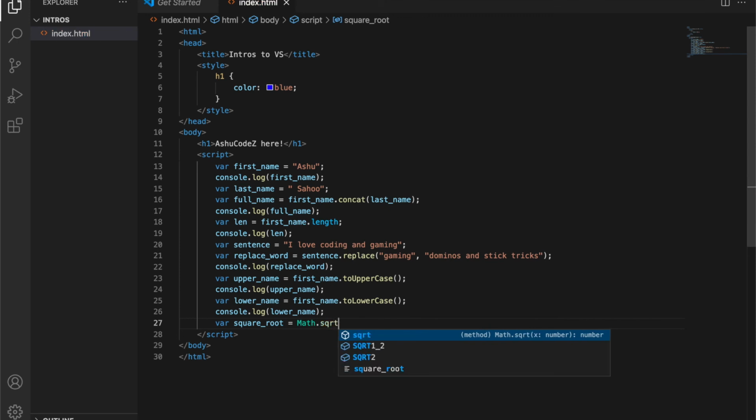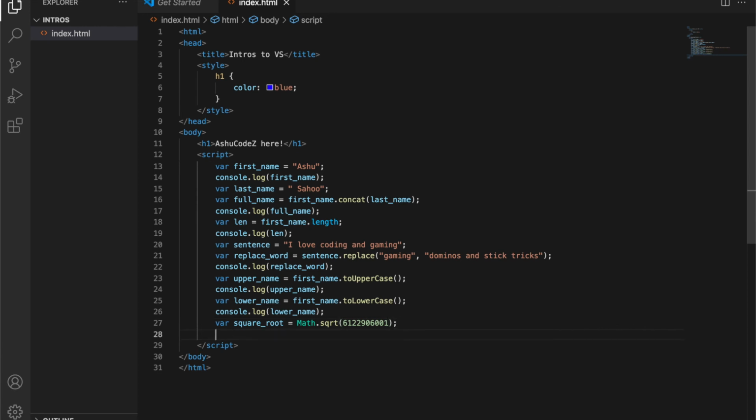I think you already know. And open and close brackets, and let's just find the square root of something. Let's just say 6122906001. Yeah, let's just say this one.